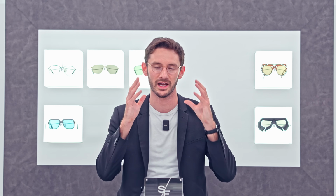For me, those 3 elements sum up me as a person, and that's what I want to reflect in my glasses. Like I said, this is a fundamental change in the glasses buying process that I really believe in. Of course, if I had a pair on that ticked all of those boxes but were just the wrong size and shape for me, they're not going to look good. But the reality is that most people with most face shapes will suit most glasses to some degree, and it comes more down to whether the glasses match your personality.